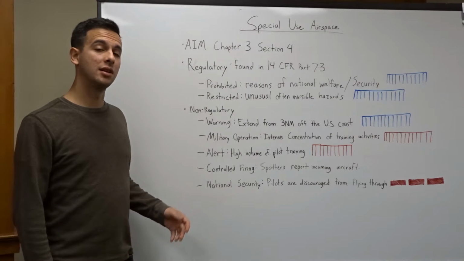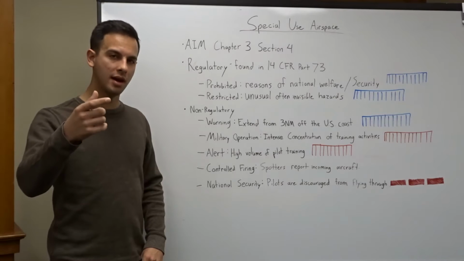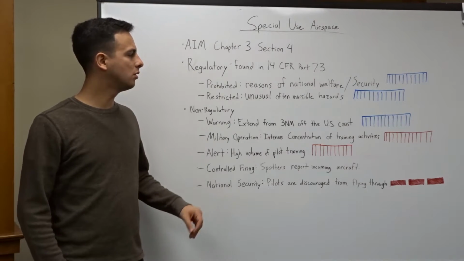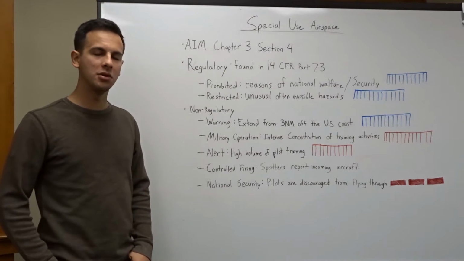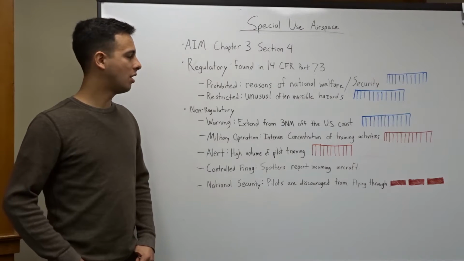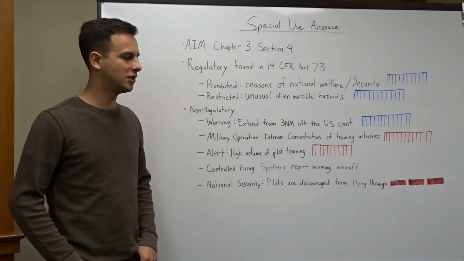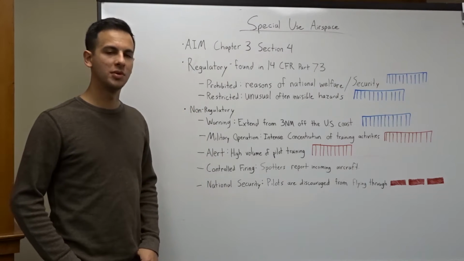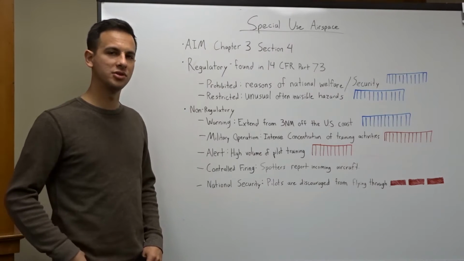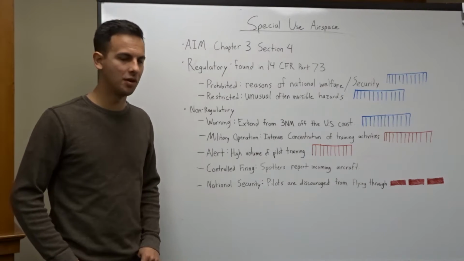Moving on, we have restricted areas, and they are denoted on a sectional using the letter R followed by numbers. They often include areas of unusual or invisible hazards, such as aerial gunnery, missile launches, or artillery firing. While VFR flight is not recommended, it's not technically prohibited in these areas. You're just supposed to exercise extreme caution. And IFR flights are routed around restricted areas by ATC. So that should give you an idea of how much caution is involved.